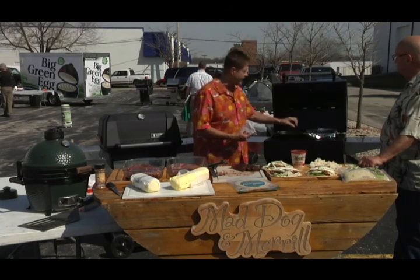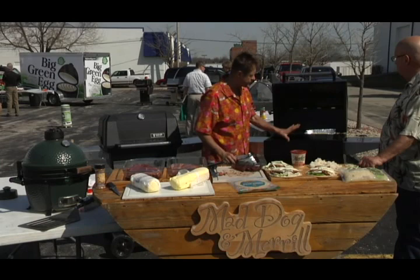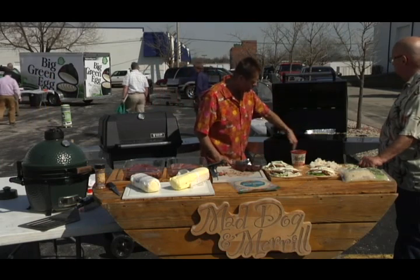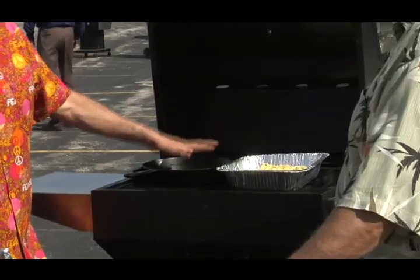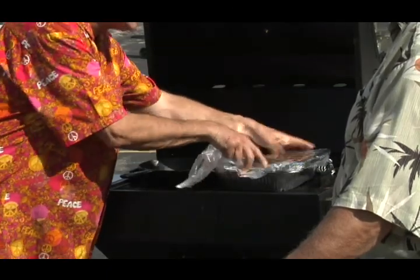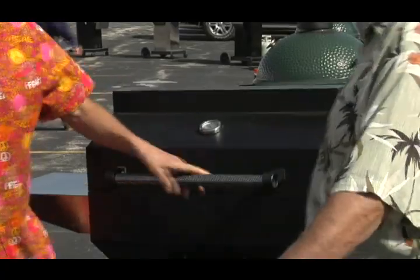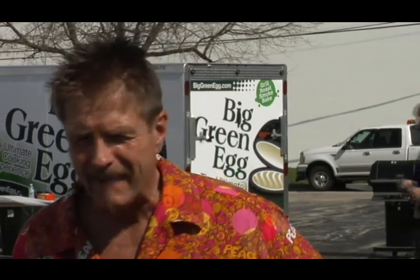We're going to let the wine simmer a little bit, then add some heavy cream to it, and fold in some noodles. Over here I pre-cooked some noodles. On our Phoenix grill we have two burners, which is really nice. I have my left side on higher heat for the aromatics and white wine. On the right-hand side it's turned off and I'm gently reheating noodles to serve with some beautiful bison New York strips at the end of the show. The aroma is amazing.